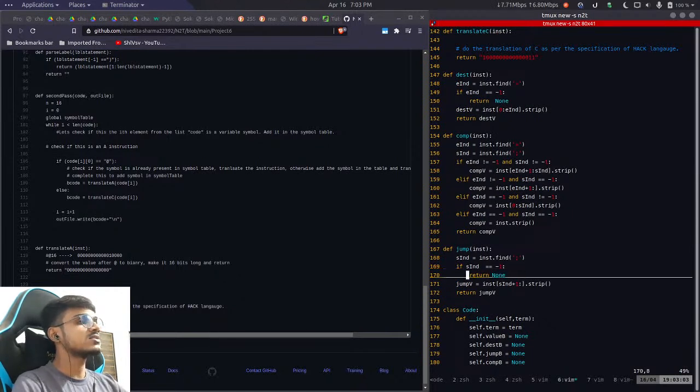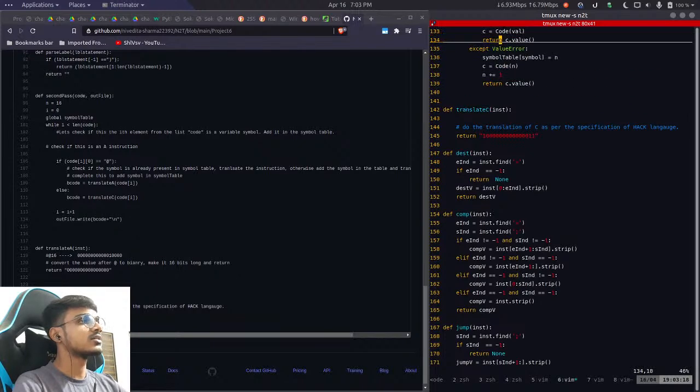In that case, we'll just return none. But if we do have a semicolon, then the index won't be -1. Then we'll strip from that index up to the end and give back the value. So now we have these three methods which will return us destination, computation, and the jump part.